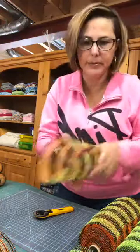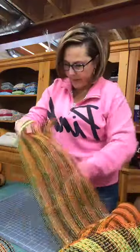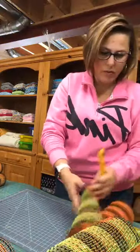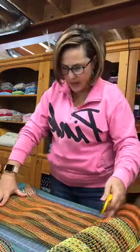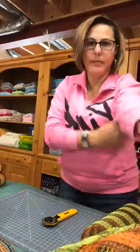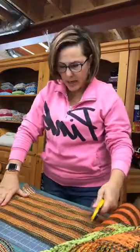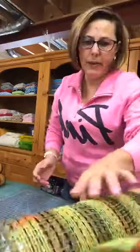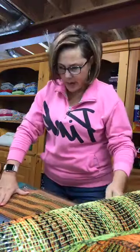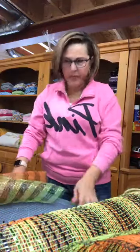Green is the primary color. Orange was the primary on this. And I don't think we're going to cut as much of this as we are the other. We're just going to use this kind of to add a pop of color, which is what I did with the other wreath, the one that I showed you, the finished one. This will actually fill in pretty quickly once we start putting it on the wreath, on the wire. It goes fairly quick. It's a little time consuming, but not like you would think.